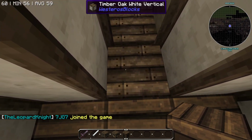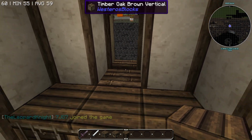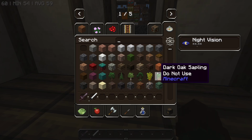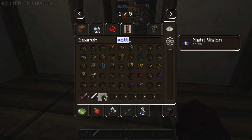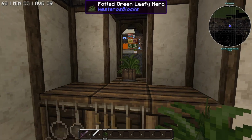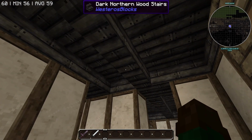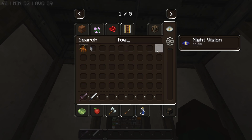Now, I guess what we could do is make it a little more consistent, or actually no, I do like that bit of contrast there, but we can always cover it up. Let's go potted herb. Green leafy herb looks nice. We'll just place it there instead of having herbs hanging from the beam over here. Maybe we'll have one, but we'll see. Or maybe it could be garlic. But what we'll do next is let's go fowl.